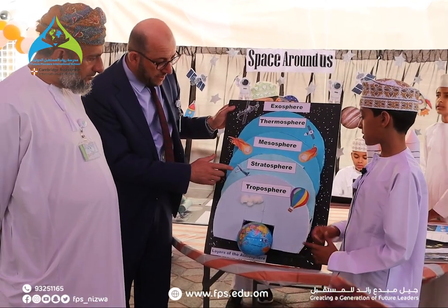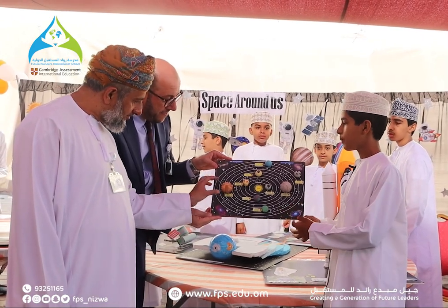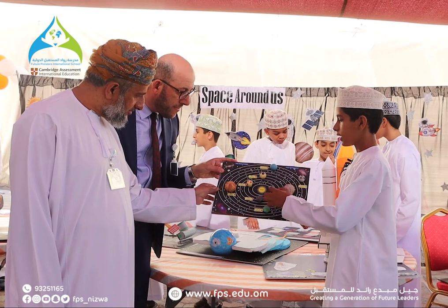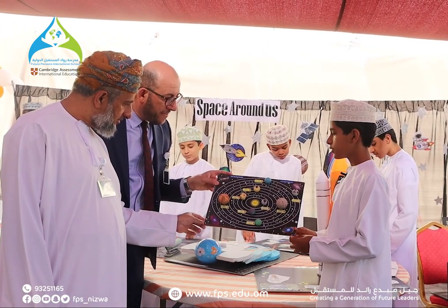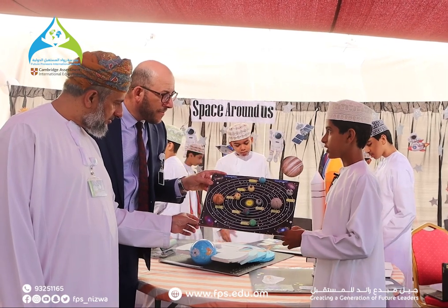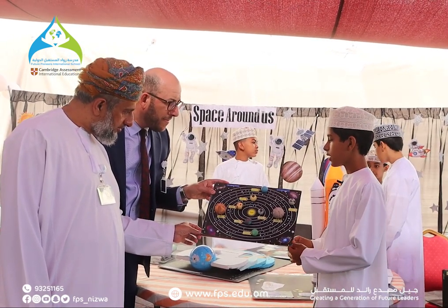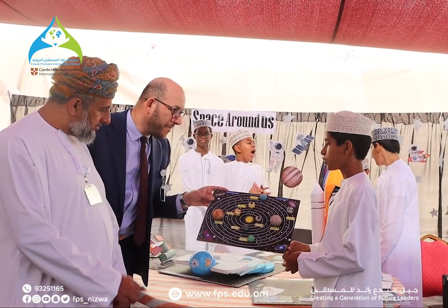The solar system is a set made up of 8 planets and the sun, and all planets revolve around it. And this is our home, Earth. There are millions of galaxies in the universe, and one of them is what we know as the Milky Way. The Milky Way has many solar systems, one of them the solar system we live in.